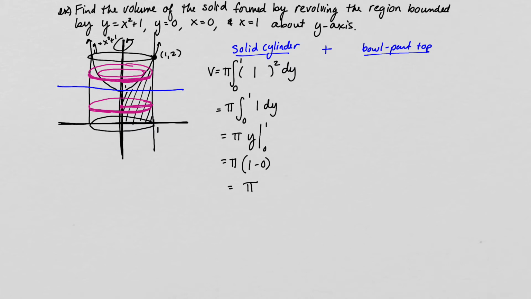For the second part, we'll just bring the plus sign all the way down here. So plus. For the second part, the volume is going to be pi times the integral, but this time we have an outer radius squared minus an inner radius squared, and then we're doing dy, right? Again, we're still doing dy. So my outer radius starts here and goes all the way out to this edge. So the outer radius happens to be what?